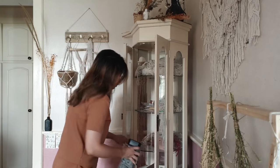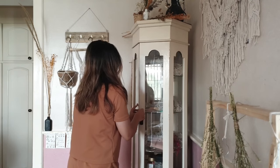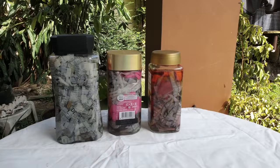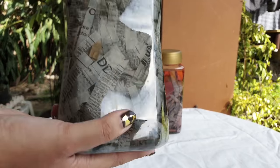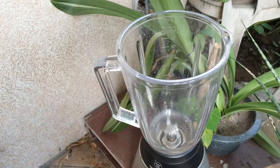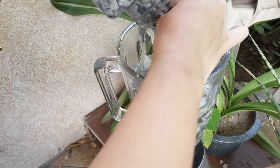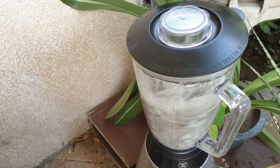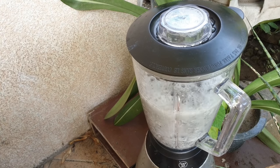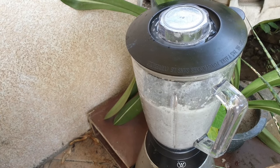After sealing the lids shut, I just set them aside and leave them to soak for more than 24 hours. 24 hours later, this is what they look like — ready to be turned into pulp slurry. To do so, you will need a blender. I did the slurries in batches, and do note that you will need to add water to your pulp so that the blending process would be much easier. I start the process by pressing pulse until it's smooth enough to run into a pure blend.